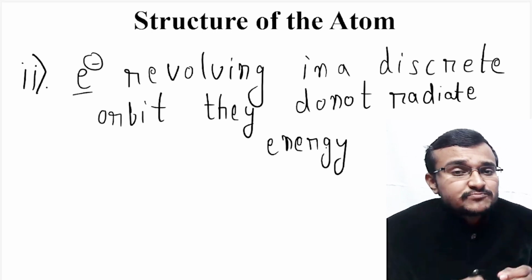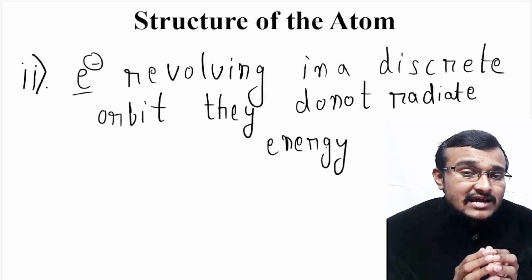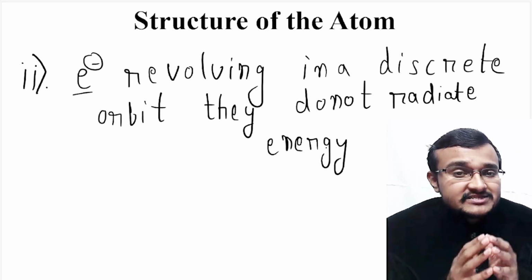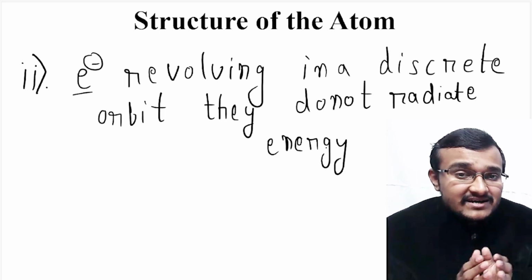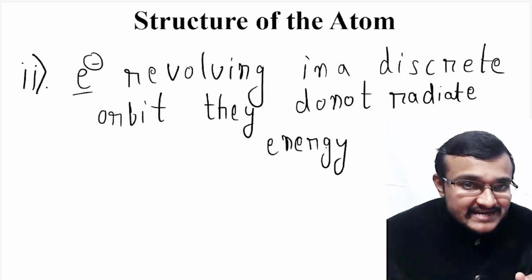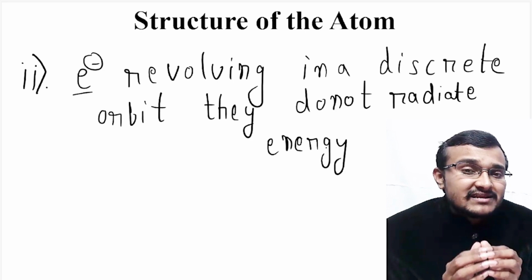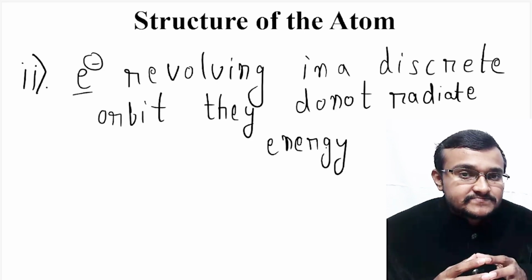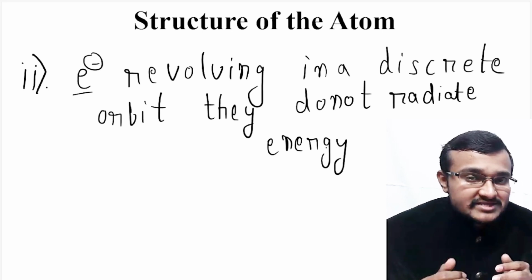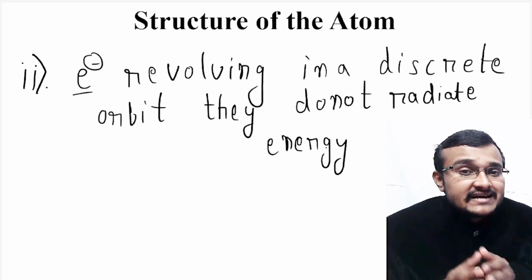So here Bohr explained that each and every electron is allowed to move in a particular allowed orbit, known as a discrete orbit, and electrons revolving in these discrete orbits will not radiate any kind of energy. Hence electrons will be stable in their own energy levels, or in their own discrete orbits, hence there is no collapse of electrons into the nucleus, and hence the stability of atoms is achieved.